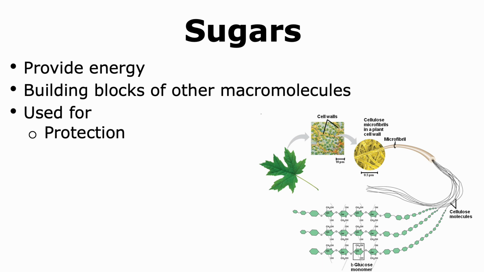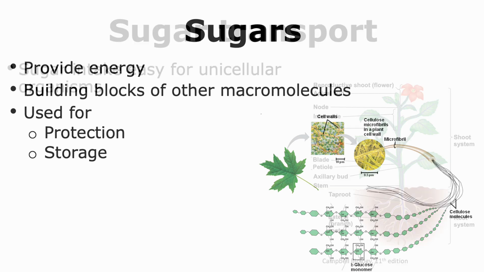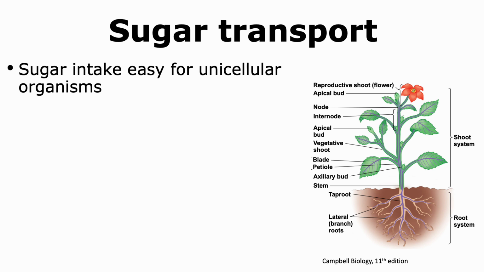There are different organisms that are able to make carbohydrates like starch and glycogen that help with storage of glucose, which can then be used later to obtain energy. Sugars are essential for all living organisms. The intake of sugar is easy in unicellular organisms because they make proteins present on the cell surface that promote the uptake of sugar from the environment.